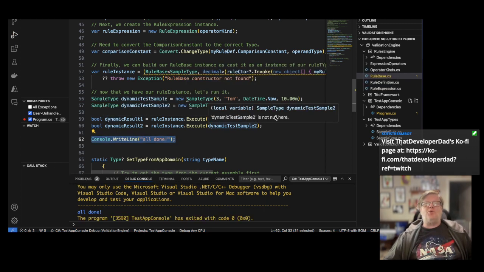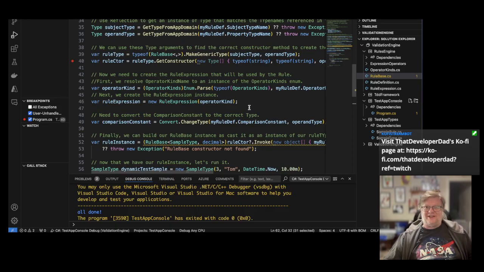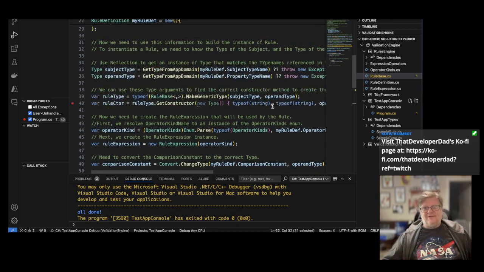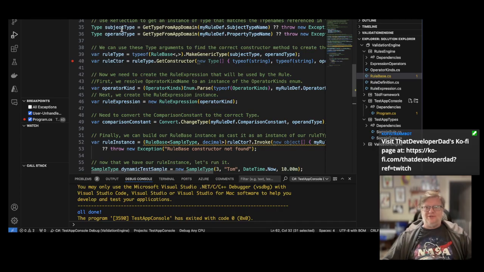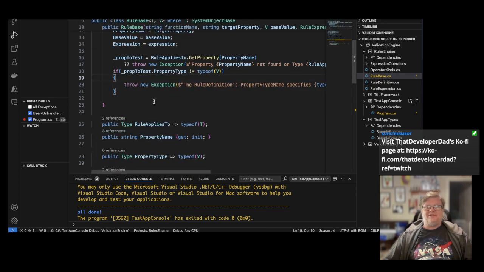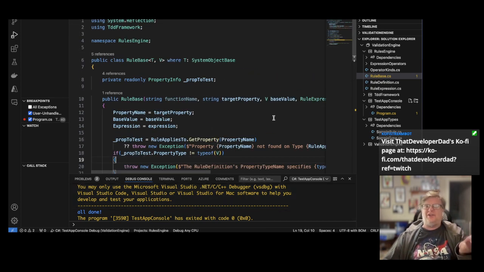And we did a whole lot of work and wrote a whole lot of really exotic code that kind of borders on black magic. But I hope I did a decent explanation of what each of these lines is doing and why we're doing it. And so this afternoon when I come back, I'm going to take this stuff that we wrote this morning to create an instance of RuleBase without actually having to write the code to create a specific class that can execute that rule.